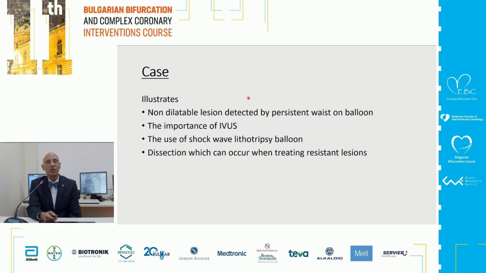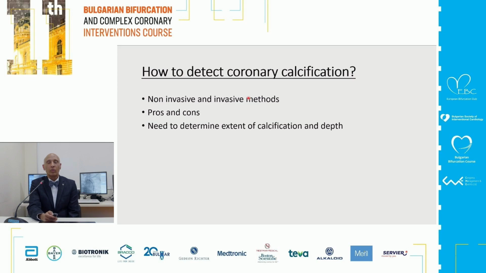And finally, no matter what device you use, these calcific lesions are somewhat hazardous because both dissection and perforation can occur, and one has to be prepared to tackle those complications when you come across non-dilatable lesions. Obviously, this was easily treated with stent placement. So we know that calcification has an impact on how we treat these patients and how we prepare the vessel for appropriate stent expansion. And there are some non-invasive and invasive methods by which we can detect calcification in coronary arteries. There are some pros and cons to any one of these techniques.